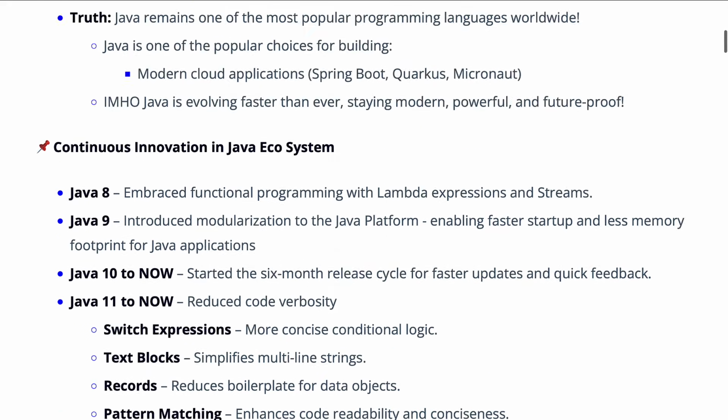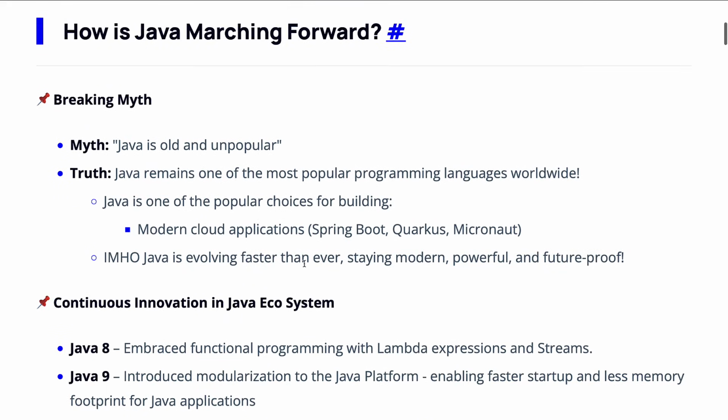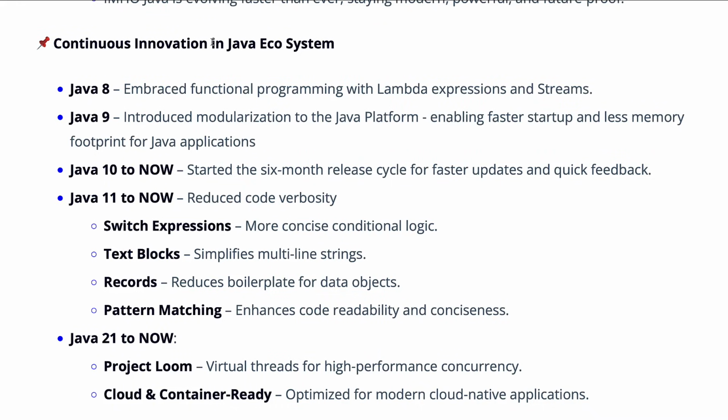In my opinion, as I said earlier, Java is evolving faster than ever. It's staying modern, it's getting powerful, and I think it's becoming future proof. There is constant innovation in the Java ecosystem. New features are introduced into Java like functional programming, modularization, virtual threads. They are changing what you can do with Java.